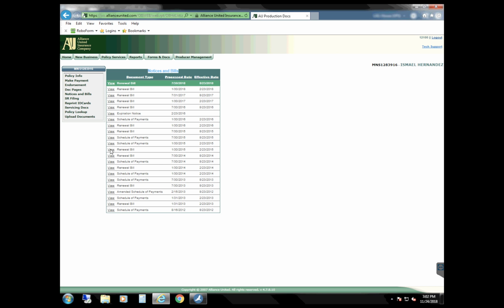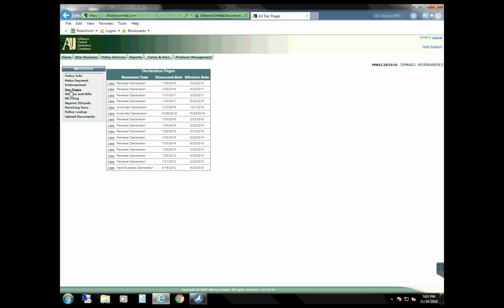Now, if you go to this other option here, dec pages, these are technically the dec pages, just in case you need to open them up to review what type of vehicles they have or what coverages they have. You could always log into the dec page and it's going to give you all the information.